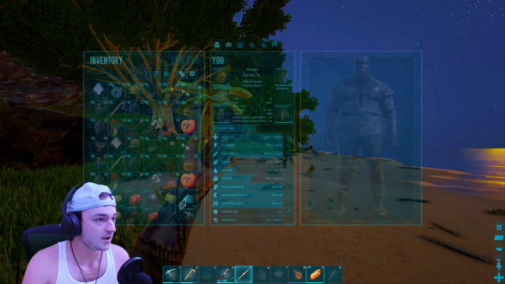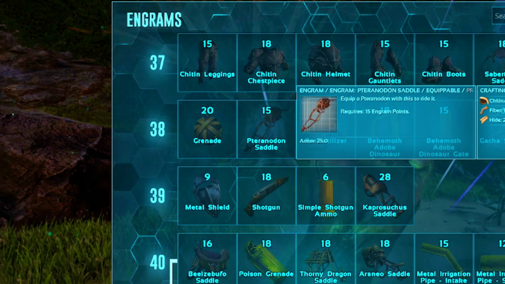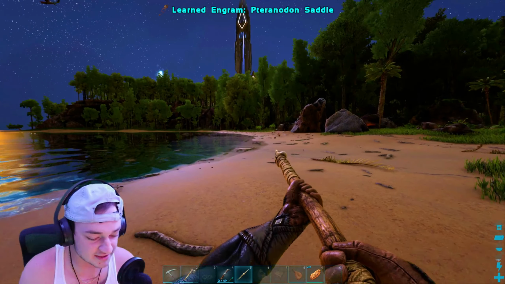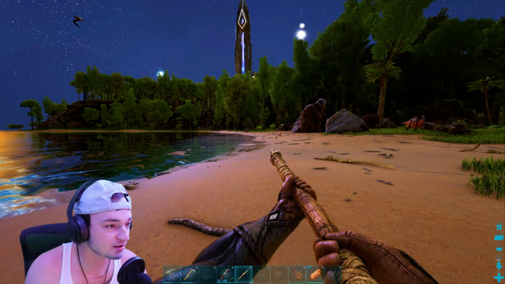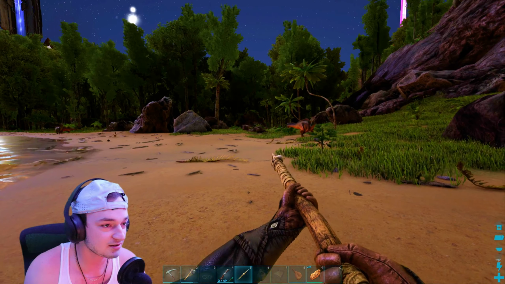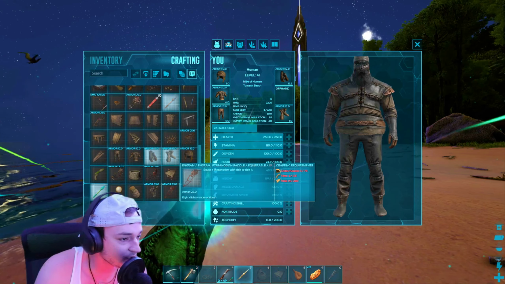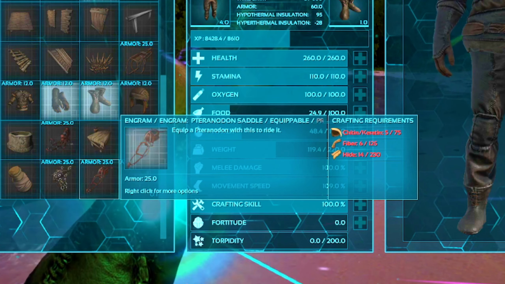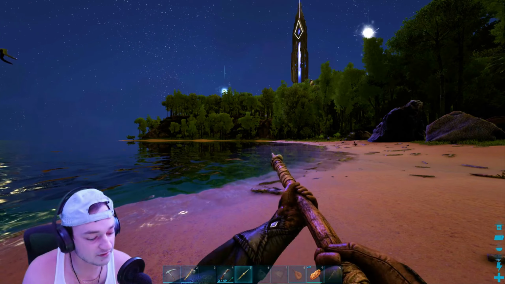Give me a second. We have the engrams to make a pterodactyl saddle, so we're gonna do that right now. Pterodactyl, where you at? It's this thing right here, Pteranodon. I think this is what this game's pterodactyl is. I guess there was copyright or something. They can't name them that. What is that thing running from over there? Why are these things running? What, they know something that I don't? What's going on? Pteranodon, we need... Oh, what the freak? Chitin keratin, fiber, and hide. How do we get chitin keratin?